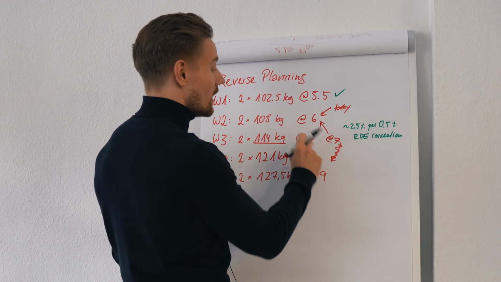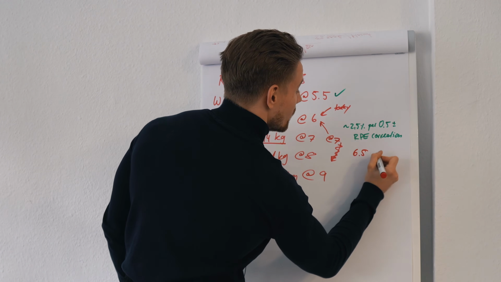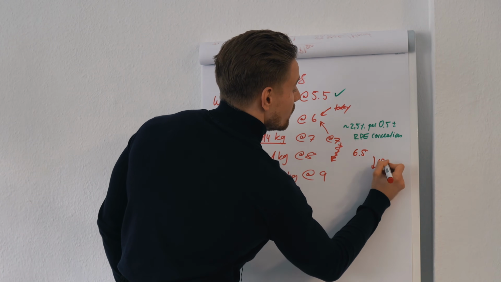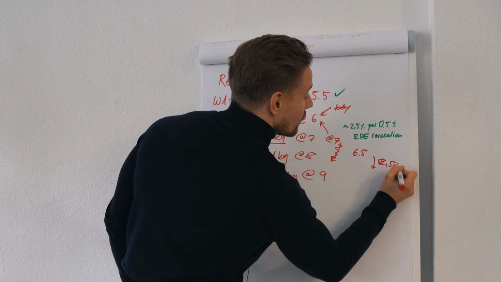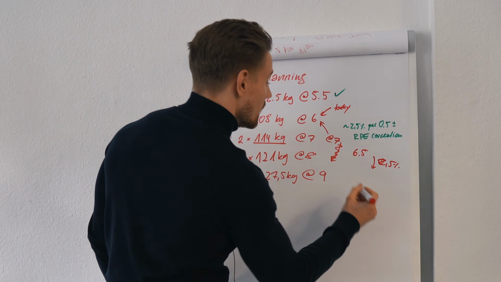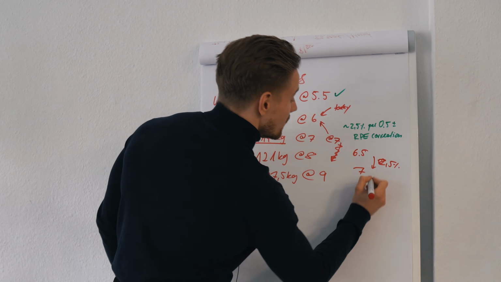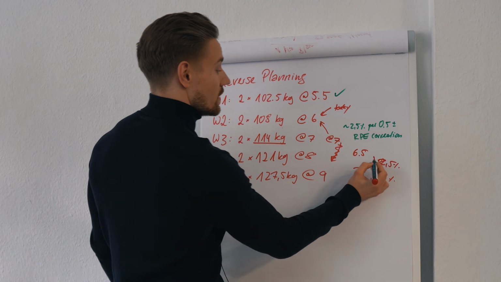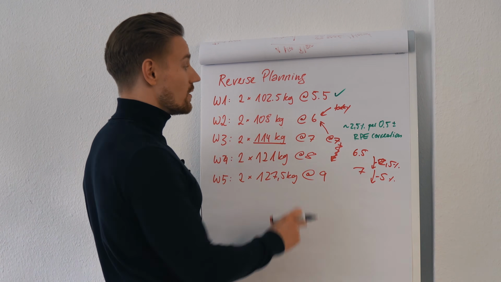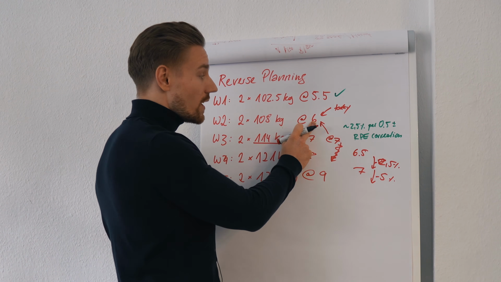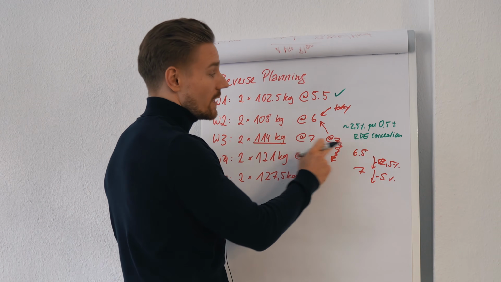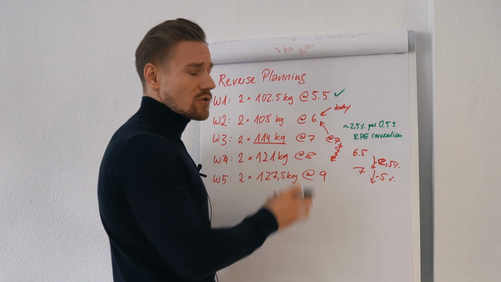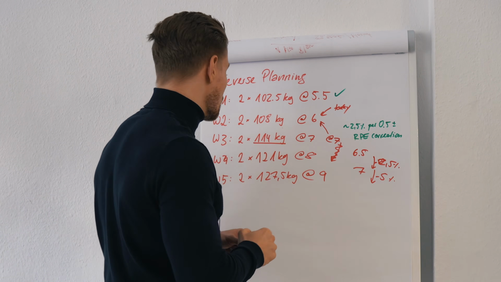So if I hit today at a 6.5, next week is going to be decreased by 2.5%. I'm sorry, a bit confusing today. If I do it at a 7, next week will be corrected by minus 5%. So it's always a minus. And same in the other direction. If I hit the 5.5 again here, I can increase next week's weight by roughly 2.5%. I will then always round to values I can stack in the gym.